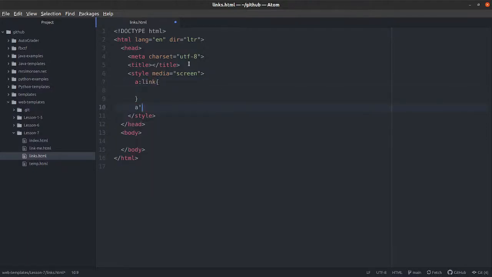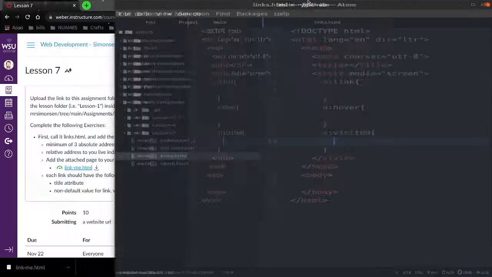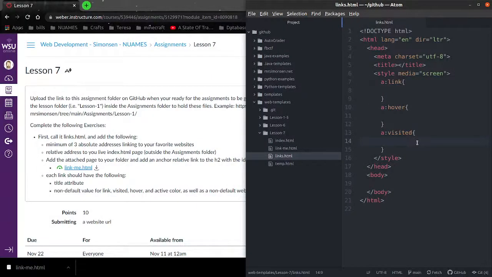We're going to want a, what was it? Hover to have stuff. We're going to want a visited to have stuff. Let's see what else we're going to want. Active.